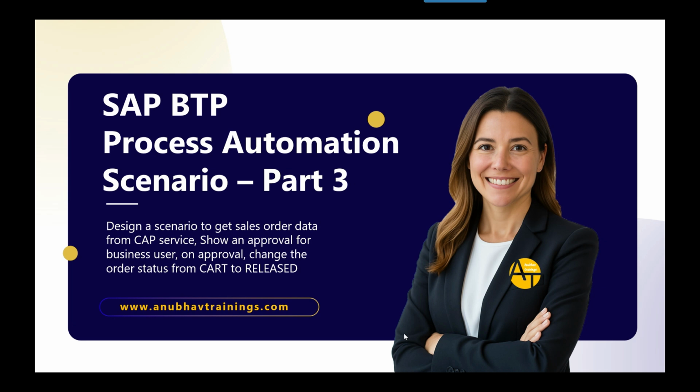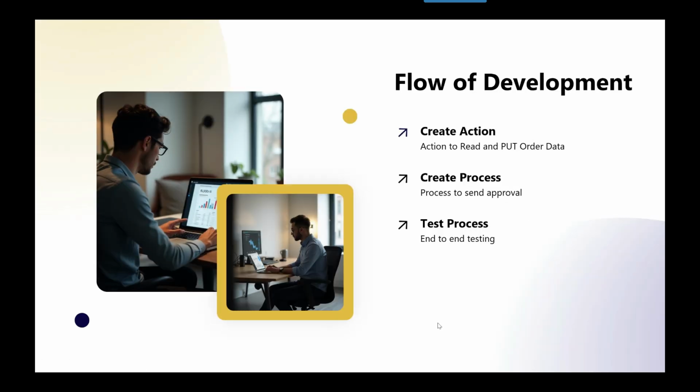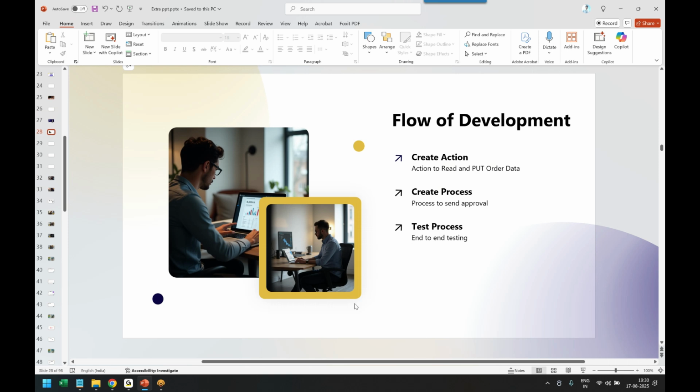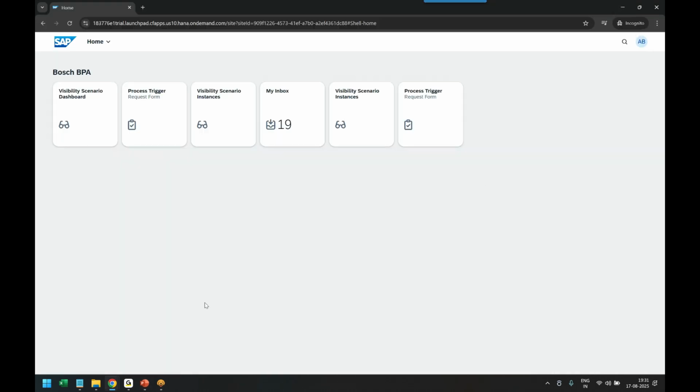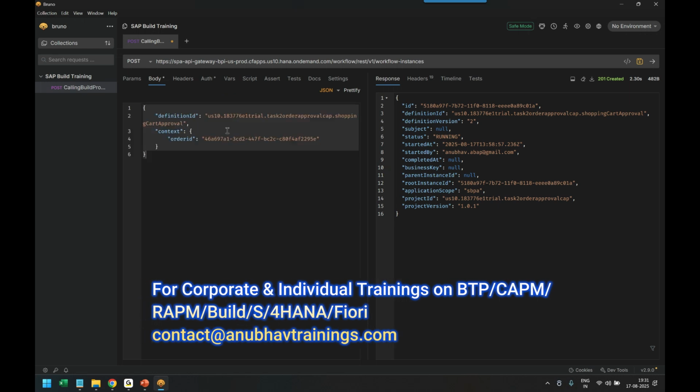So far in these episodes, we have learned how to design and develop an action project, and how to create and deploy the process, and now we are going to see how to test. In the last session, I showed you how to drive out the action trigger, and now we are going to go back and trigger this process using the Postman or the Bruno tool.